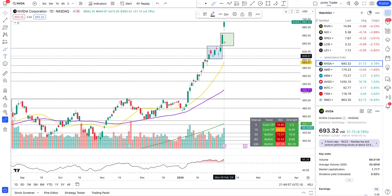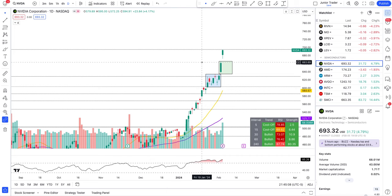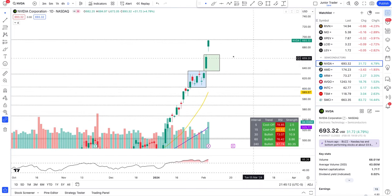The parabolic move ends when we have the last explosion and then we see red candles start to show up — but so far I'm not seeing any red candles. This thing right now is not showing any signs of cooling off. This is just a pure bullish play. What is leading NVIDIA to go to another all-time high?